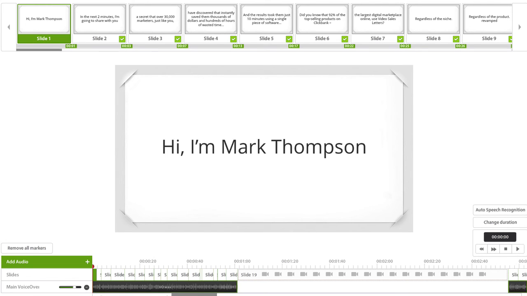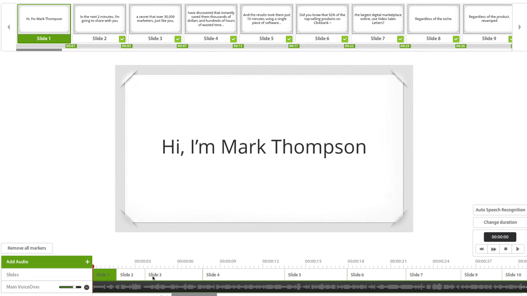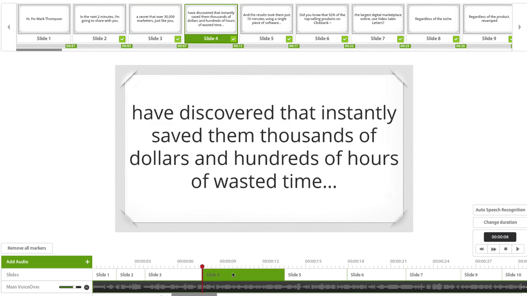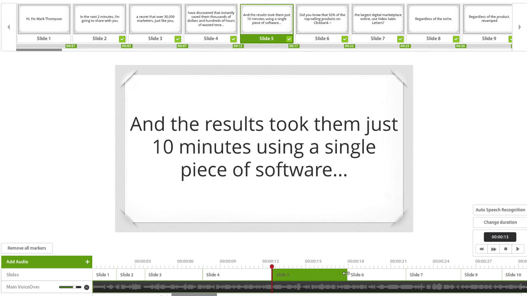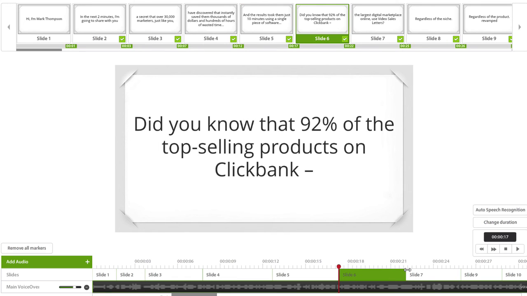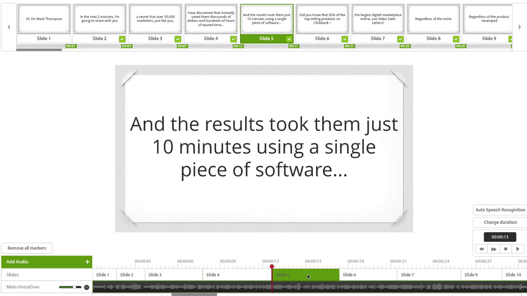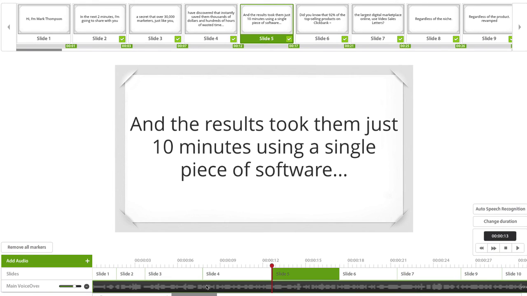I can see all of the different slides right here. If I wanted to adjust a slide, all I need to do is either click up here or click down here, and I can just click and drag. Okay, so if I need to adjust the timing of a slide, I can do that just like this. I could also remove a slide altogether if I wanted to. Okay, so that's how you would adjust the slides if you needed to manually override something if the sync wasn't exactly where it needs to be. Okay, so that's how you work inside of the timeline.